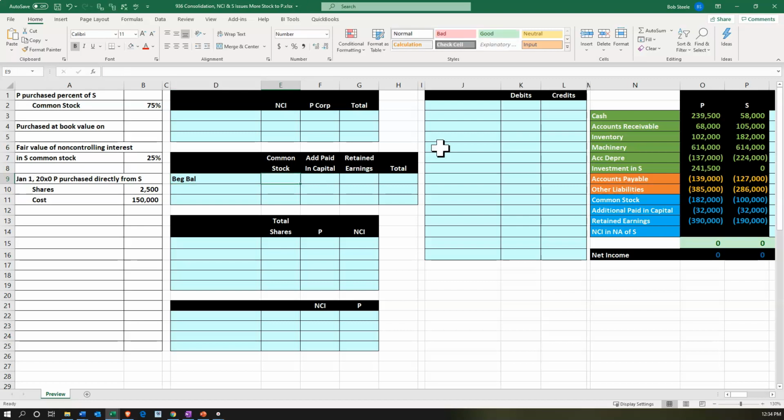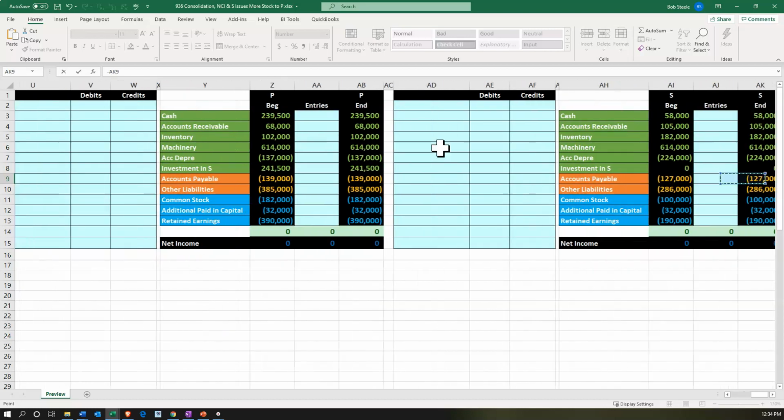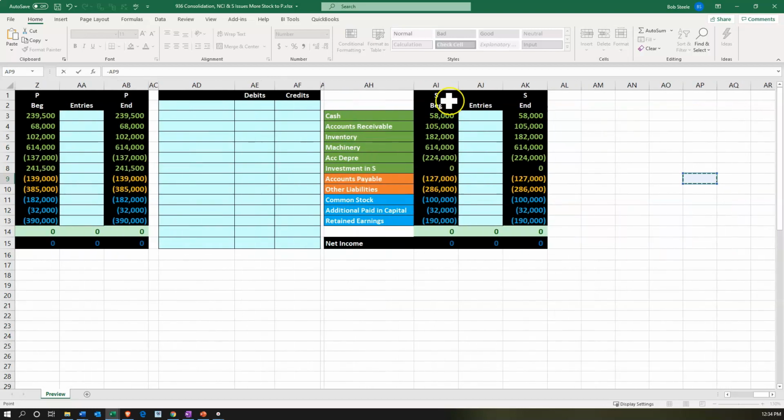And let's take a look at the equity accounts. So I'm going to look at the common stock, the additional paid in capital, and the retained earnings. So I'm going to say negative of, and I'm going to scroll all the way over here. Make sure I'm going all the way over to S's balance. I don't want the second column. The first column is what I want, because I'm going to post something to it. If I pull this from the second column, I will end up with a circle reference or messing up my numbers when we post to the middle column.